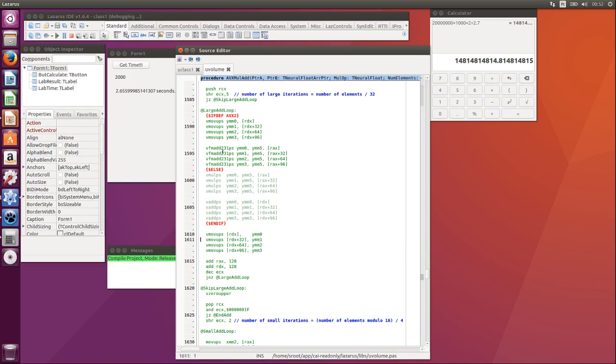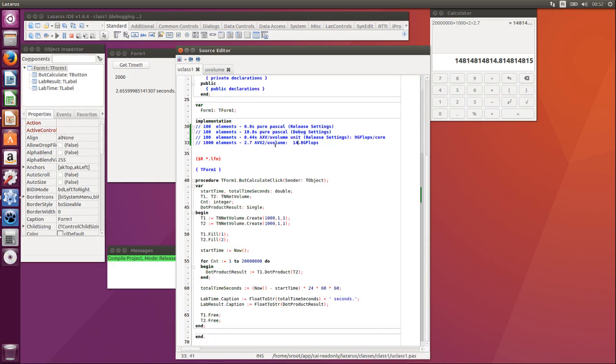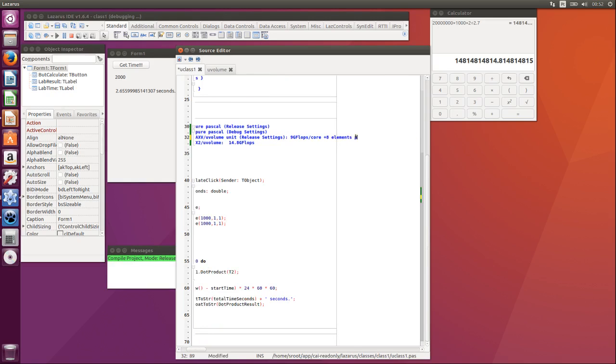All 4 elements running parallel. This in part, writing operations that can be run in parallel, in part explains why if I get here 9 gigaflops per core, it means I am running more than 8 elements per clock.